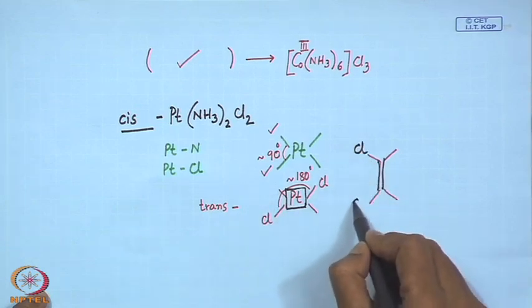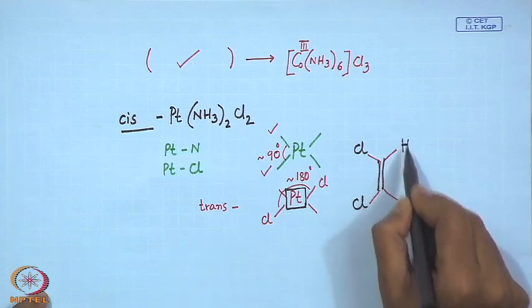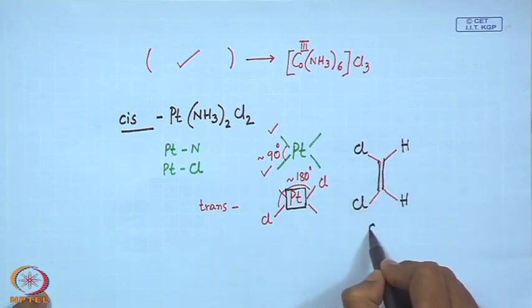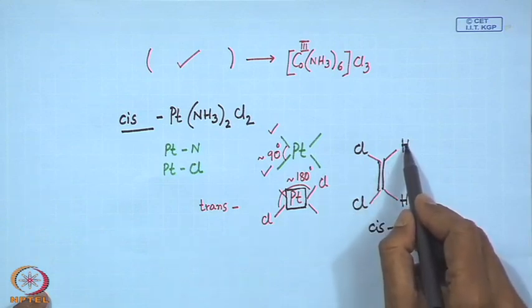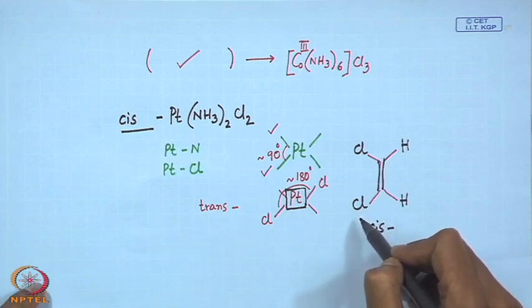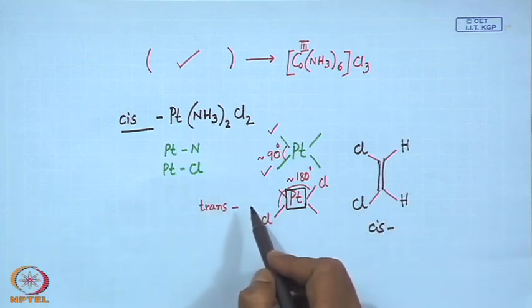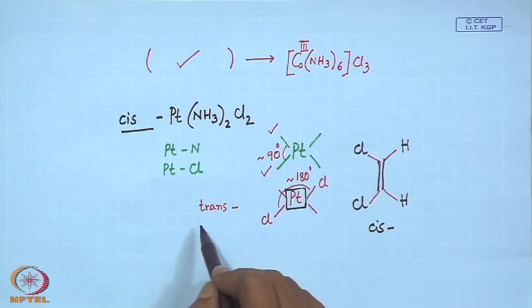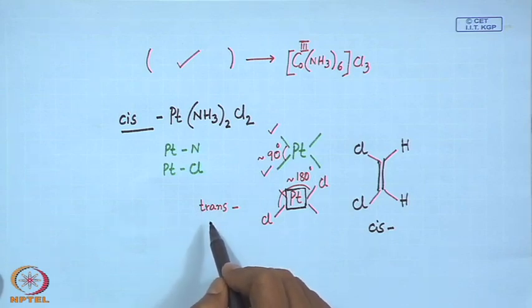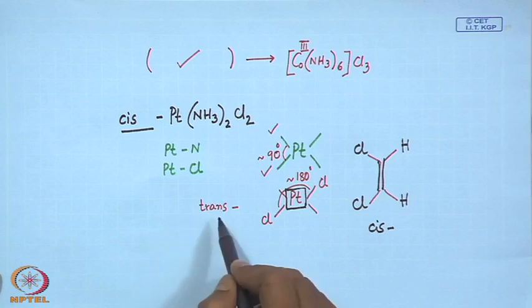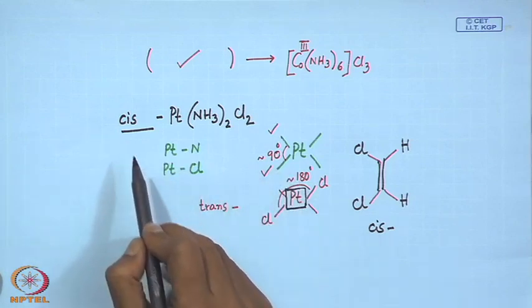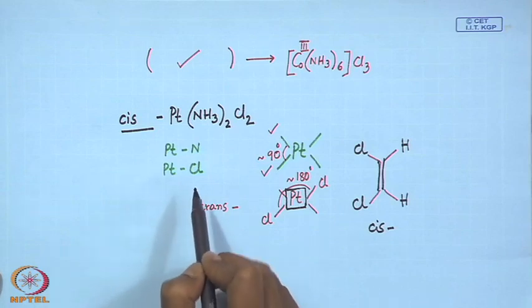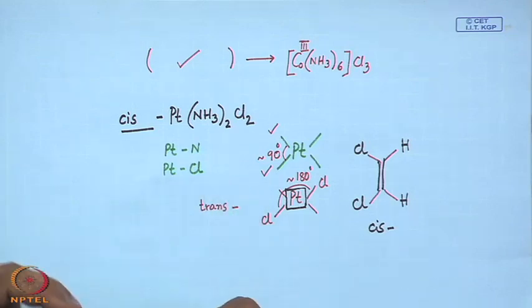That means, if they are Cl and if these are 2H, we call this as also a corresponding cis molecule, where Cl is here and the Cl is there on the opposite direction, we call it as a trans. So, this is the unique molecule. When we name this molecule, then we should also correspondingly name the corresponding geometrical form, and the full name will therefore be, when we have the corresponding compound as cisplatin, will be cis diamine dichloroplatinum. So, next day we will continue little bit and we will finish it next day. Thank you very much.